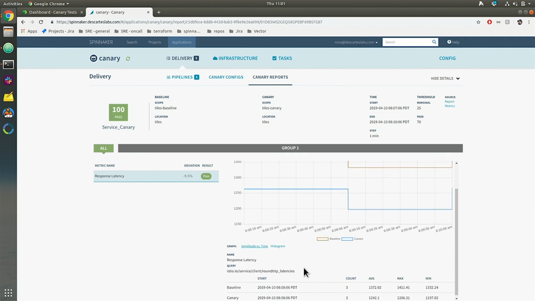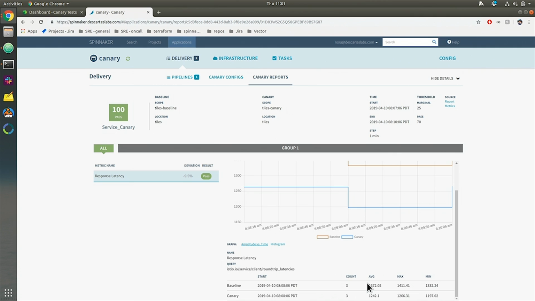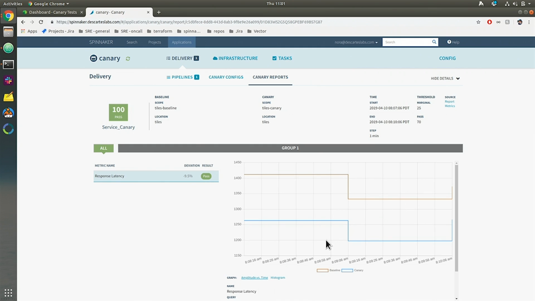You can also view things like the maximum, minimum, and average latency data points gleaned from our 50th percentile time series. And if you actually click through here to your metrics, you can see all of your data points that were gathered throughout the lifetime. But you're probably thinking, well, Nora, this doesn't look very impressive, right? It's 3 data points, right? And this actually highlights one of the issues with such a short lifetime. With a period of 1 minute and an analysis lifetime of 3, that only allows for 3 data points to be aggregated. With such a small sample size, analysis results may be less than representative. So it's very key that you spend enough time gathering this data on the order of hours and days, not just minutes.